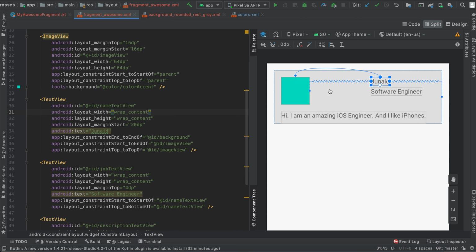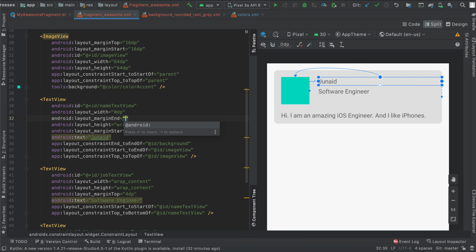And because there are conflicting constraints, it compromises by going in the middle of these two. So saying 0 dp will basically fix this issue, but then we also want to say margin end and give this like 16 dp.